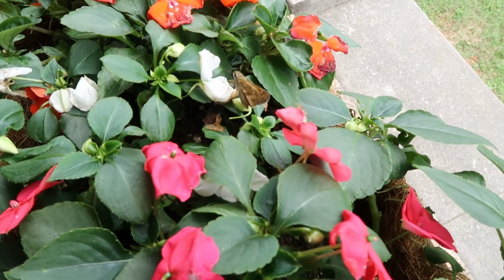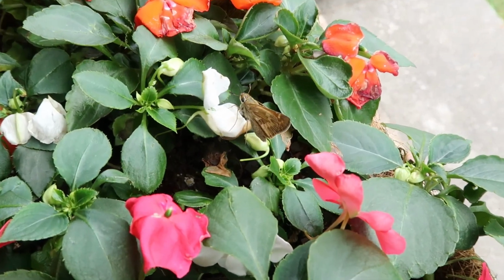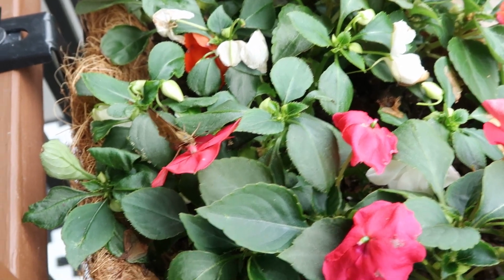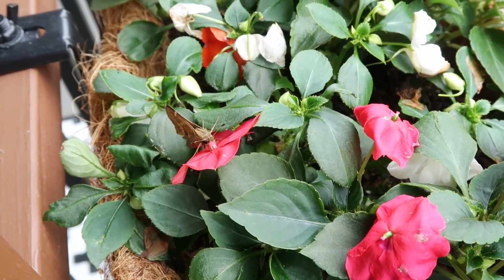As I was getting this shot of my impatiens in the front porch boxes, I spotted a little friend on there enjoying the flowers, and I had to capture that for you guys.